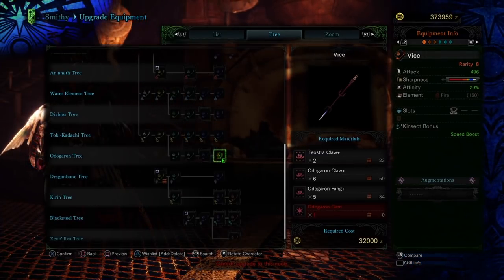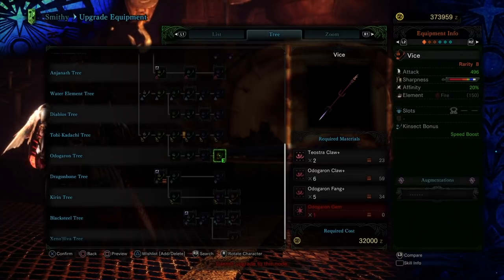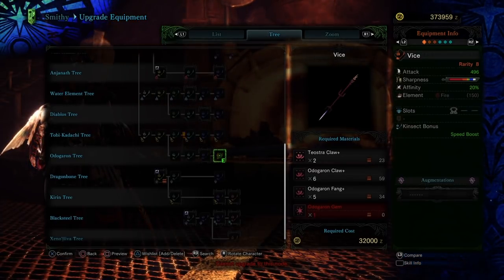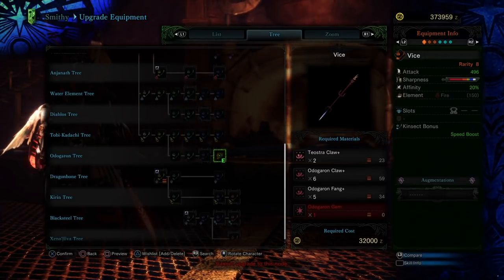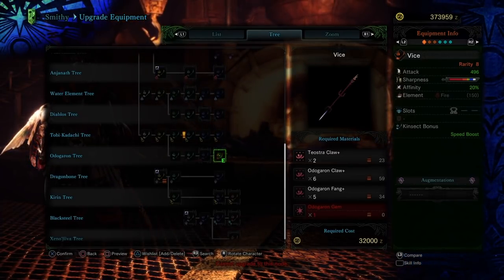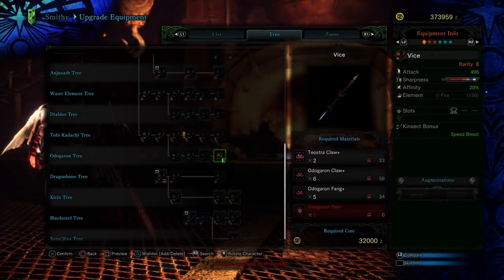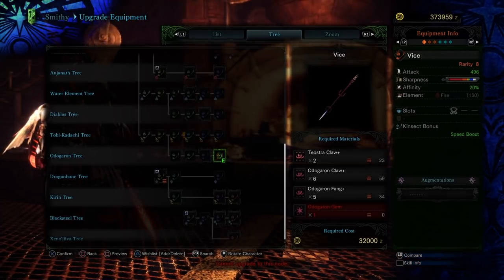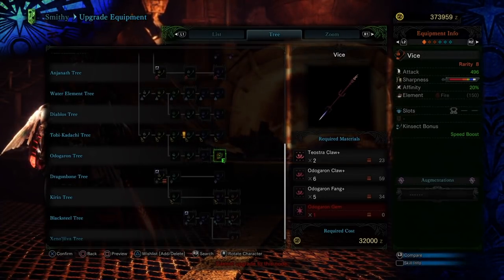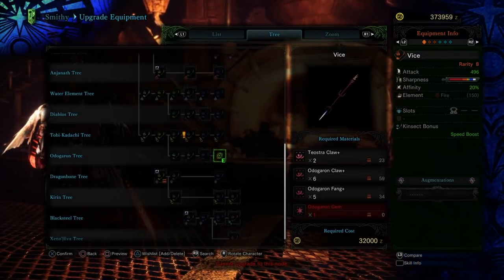In fact, we're gonna slot in an elementless decoration, which I'll show you in a second, into this level 2 decoration slot. That way we increase our attack even further, and we actually increase it by 8%. So we go up quite a bit. We are looking at roughly 540, 550, somewhere in that range. So it's not that big of a difference anymore once we actually have the elementless decoration in it.